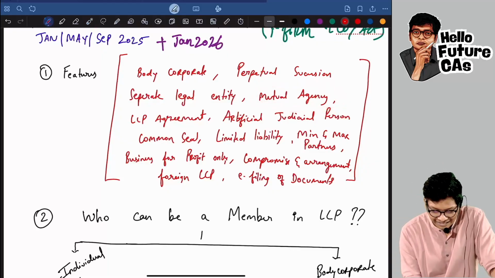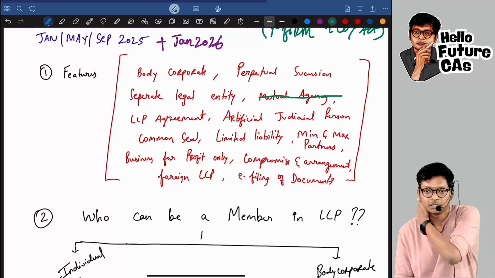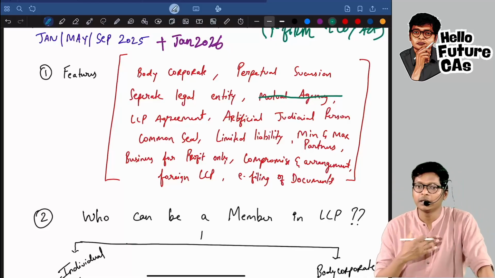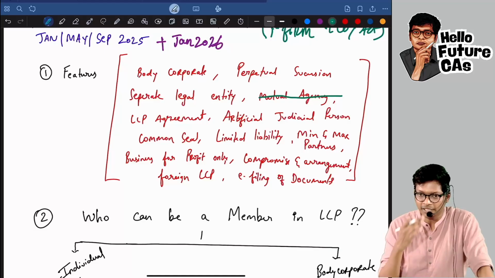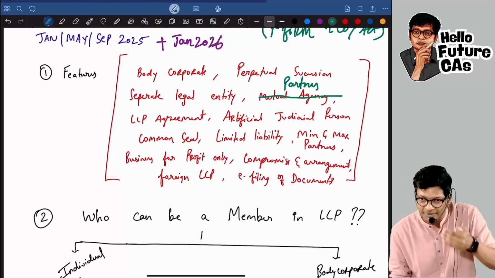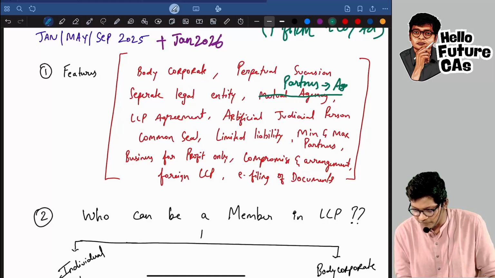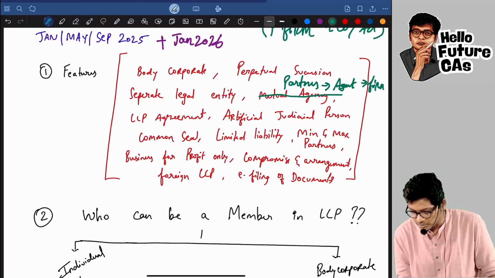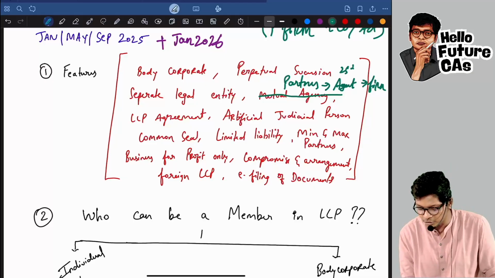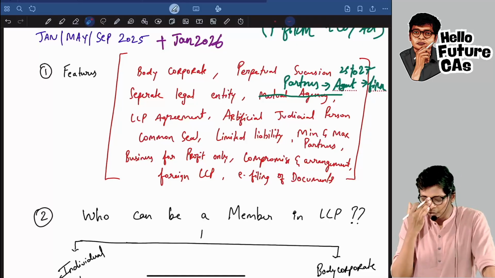Mutual agency, I just now spoke about it, correct? So here the concept of mutual agency is not there. That means I am not the agent for others, I am the agent only for myself. Are you following, guys? Okay, see, you are agent of LLP also, yes. So the partner, don't worry, for this we have a separate discussion called liability of LLP. Just understand, here partner is only agent of the firm, that's it. Okay, not of the other partners. And here also there are a lot of restrictions. This we will see in sections 25 to 27. For now, just tell yourself, in LLP, mutual agency is not there.